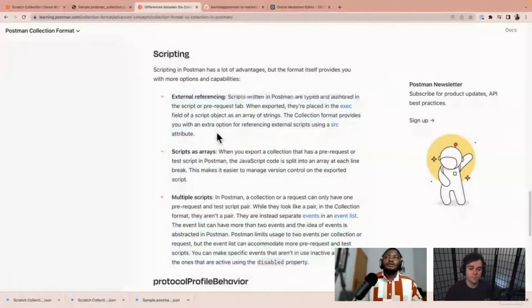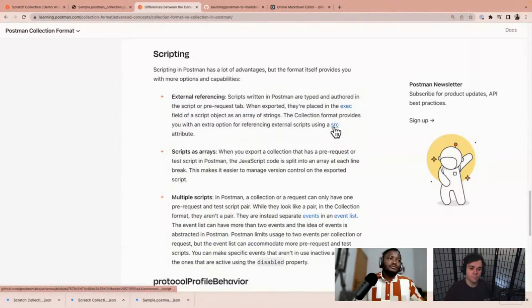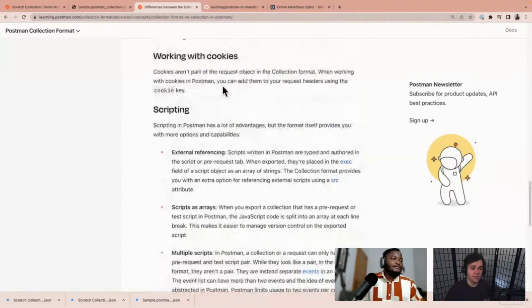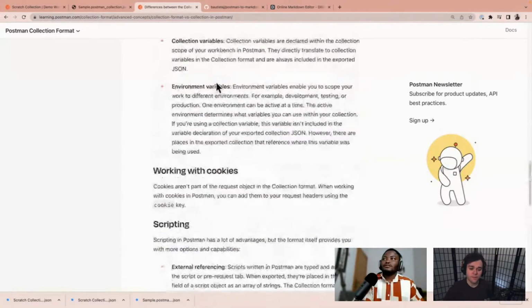I didn't mention this, but regarding the question Kevin asked the other time, where you work with the test and pre-request scripts, let's say in your code editor, the schema does support you using an external reference for scripting. So it has this src attribute where you can have a script on another domain entirely, probably on a GitHub repo or something, and you just reference it directly from there. So that makes it easy for you to version control those scripts if you're working with them externally. Kind of like referencing a CSS file or something like that. As long as it's published somewhere where it can consume like raw JSON from GitHub, that'll pull that code in and then use it.